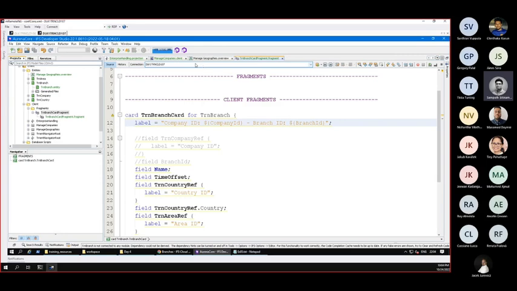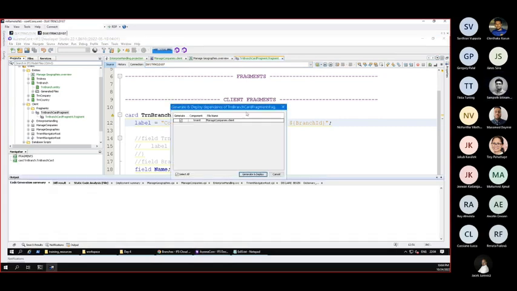And in fact, if I try to deploy this fragment file right now, you can't really deploy a fragment file. It'll pop up a list of files that this fragment has included. So it'll ask you to deploy the manage companies.client file. So that is exactly what we want to do, right?